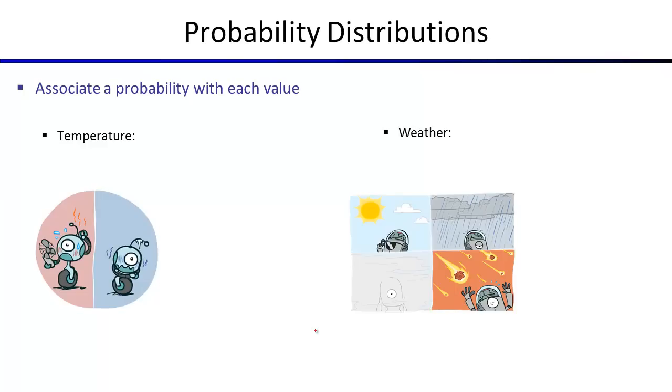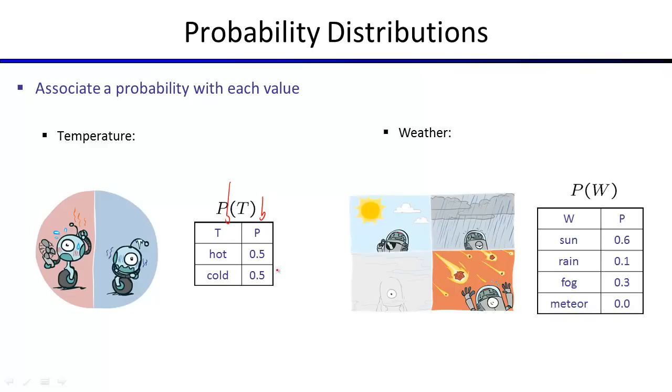So each random variable will have an associated distribution. For example, here the distribution for temperature, hot or cold. You can think of it as a table, right? Where the first column is indexing over the values in the domain, and the second column is then showing the probability of each of these values to be the one that happens. For the weather, similar thing here. We have 4 possible values here in the domain, and each of them has an associated probability. By the way, this is usually a bad idea to assign anything a probability of 0, because then there's no point in having it in your domain, but if you think it's possible to have a meteor shower, probably you still want to assign it something like maybe 0.0000001 probability, and then it's sitting there, and if then something funny comes up, it might be explained by that initially low probability, but now the measurements might be very compatible with it.